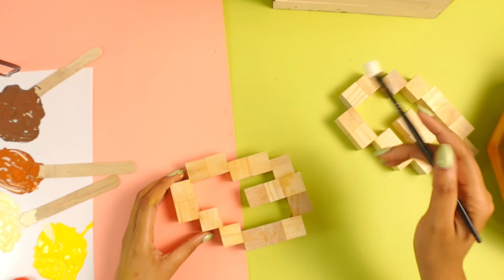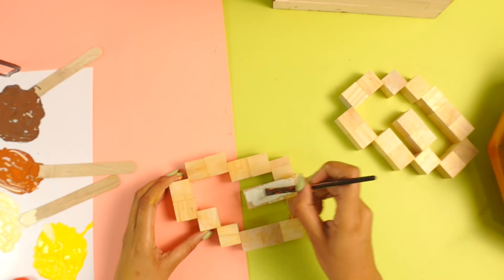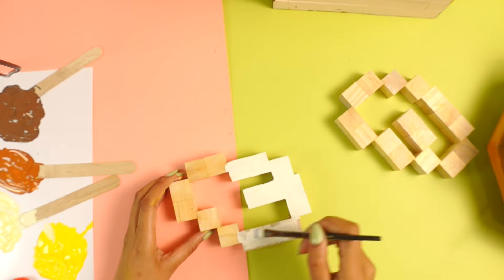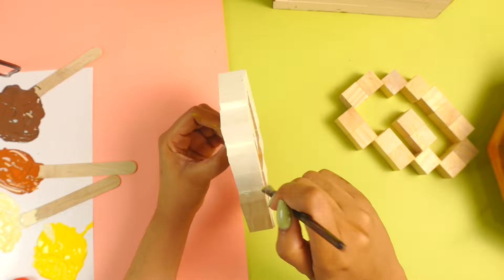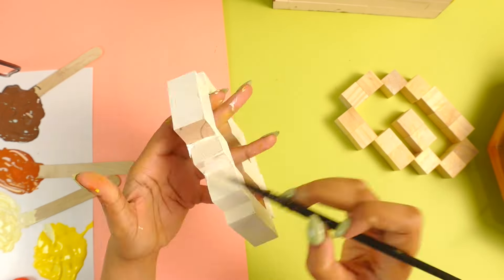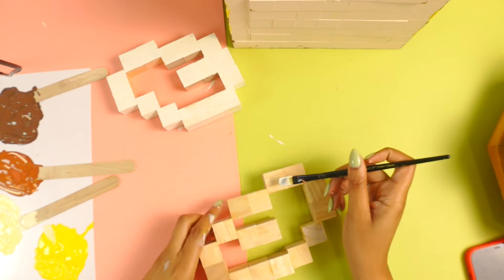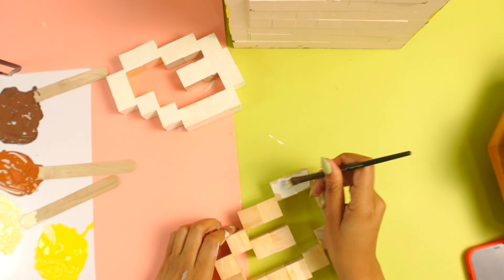I'm gonna let that dry and in the meantime let's paint the wings. These things are covered in so much glue. I ended up just putting an entire layer of glue on top of them to make sure they were sturdy and didn't fall apart. Also, I'm a little bit worried that the wings are going to be too small for the bee, so I guess we'll just have to see how this goes.